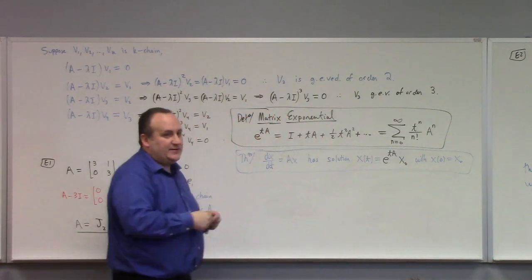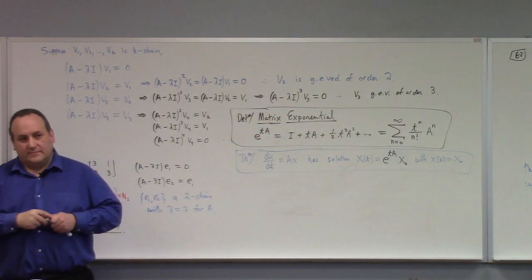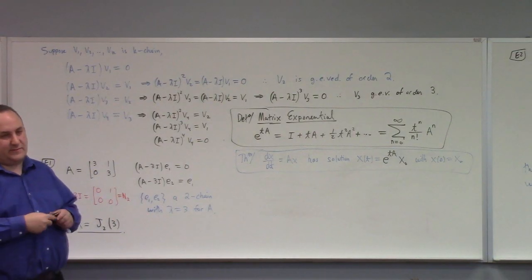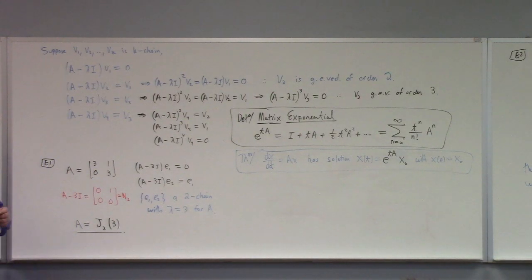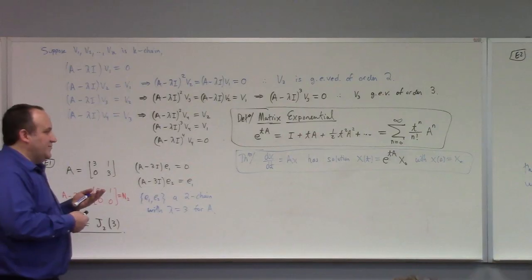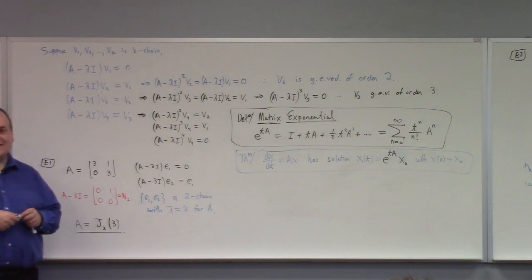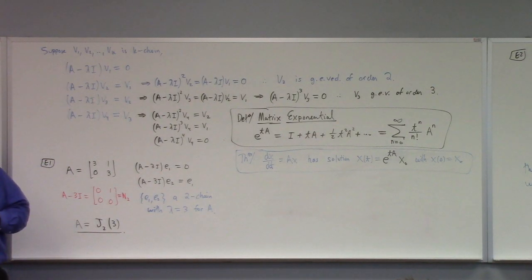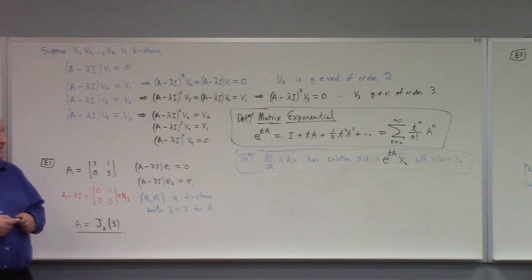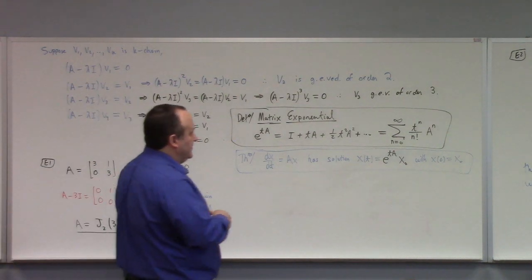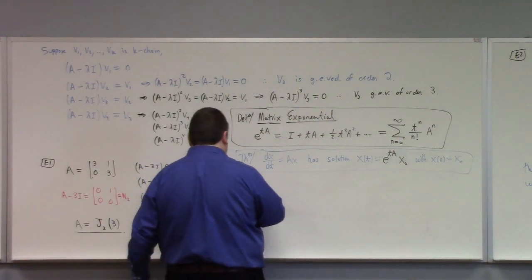Now we've got an n by n matrix times an n by 1, which gives us an n by 1, which is what we'd like, right? Anyway, that's lovely, but how do you actually calculate e to the At, right? It's an infinite series of matrices. How do you actually calculate it? It's kind of scary, isn't it? So let me show you an example where we can calculate it.